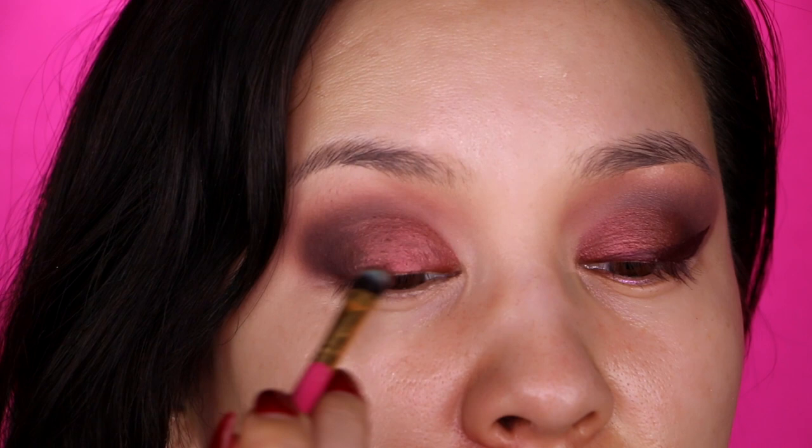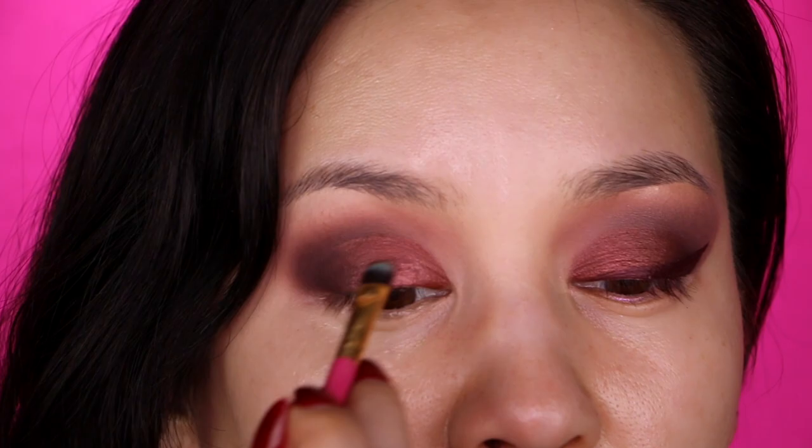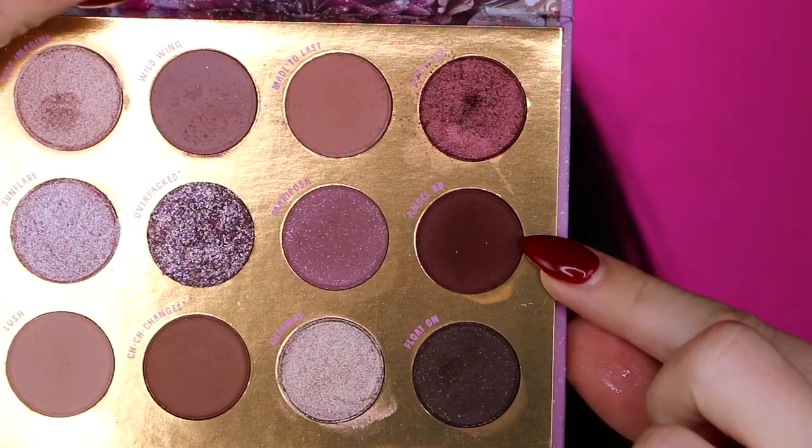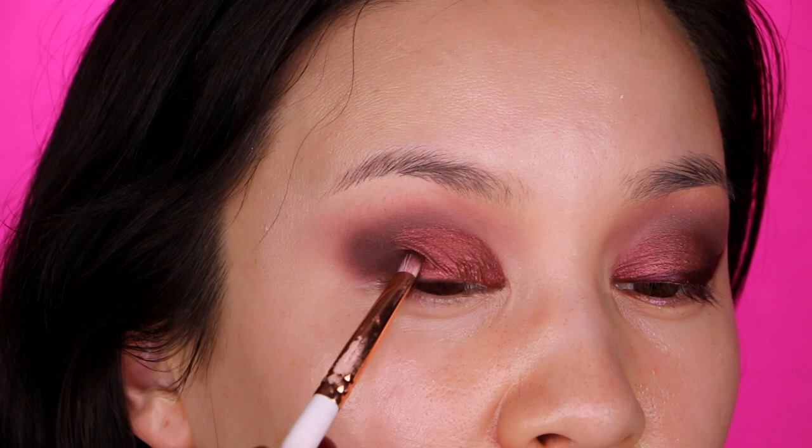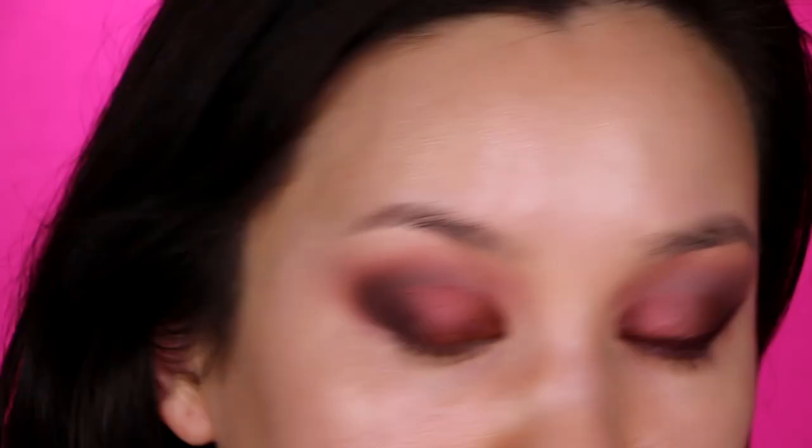To know where to cut your crease, take your head, tilt it back, and you can see the outline of your eyeball — follow that outline to know how high to take up the color. A lot of people's creases like mine are much lower than the actual eyeball, but following the guideline of your eyeball socket will help you to have a more open eye appearance. Then darken up the outer corner again just a little with Angel BB on a Makeup Shack T58 brush for a nice blend with no harsh lines.